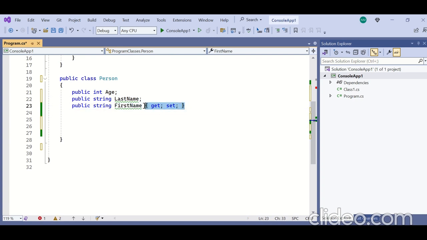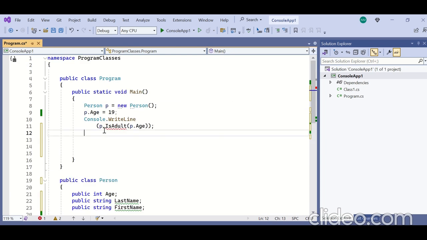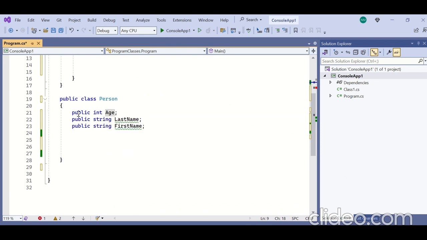So here I declared three fields of data: age, last name and first name. But I made these public, so I'll be able to access this data of the person directly outside the class, and directly manipulate it. So for that we have to provide encapsulation.